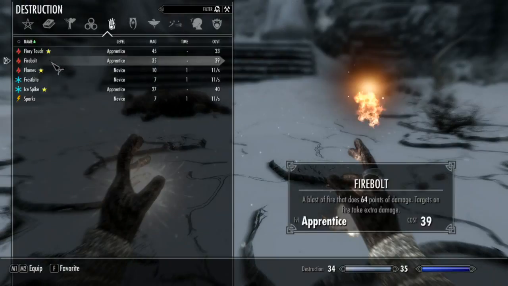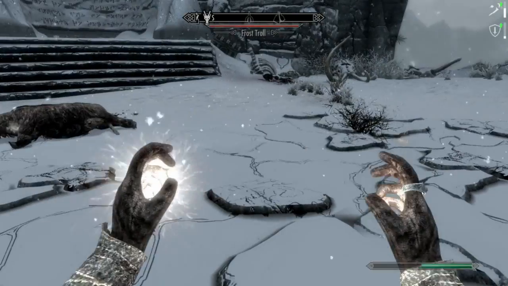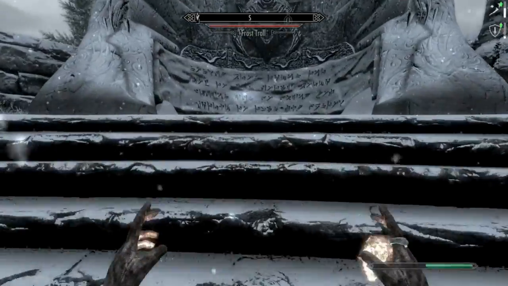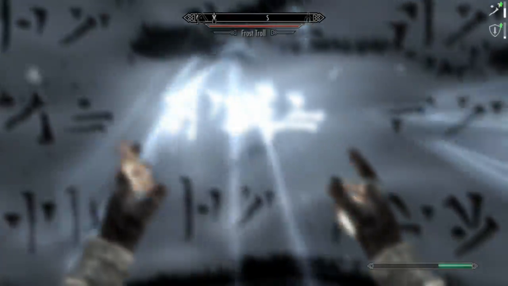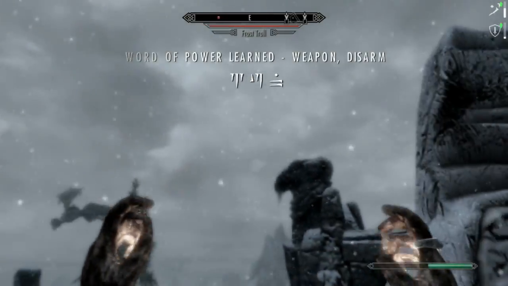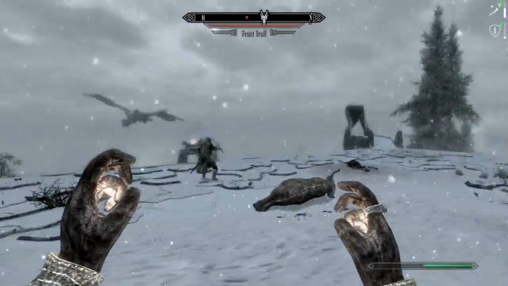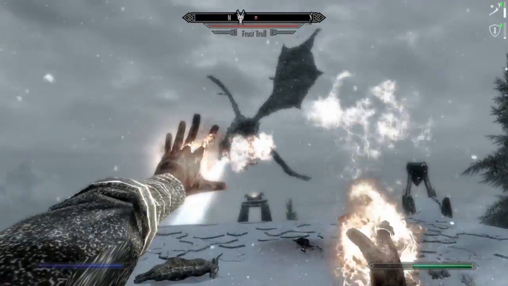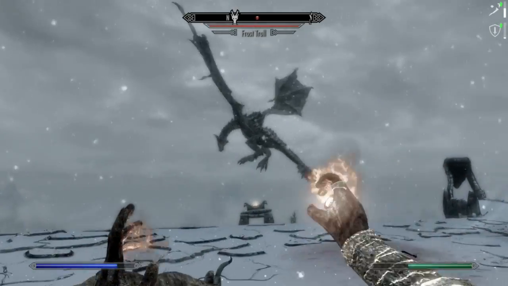Alright, let's get Inigo up here. I think this is actually a word I got with the mist. Is this disarm? Holy shit, it is! That's one of my other favorite shouts. Alright, please not me. Good. Wow, that's embarrassing.